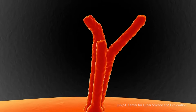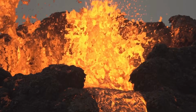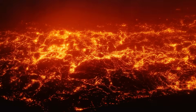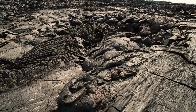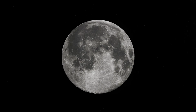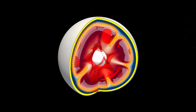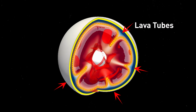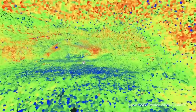It underwent some volcanic activity, causing eruptions. When a volcano erupts, lava can flow across the surface. As the outer layer of the lava cools and hardens, it forms a solid roof of dark material. It's actually what these famous dark spots on the moon are. These are dark, hardened remains of ancient lava. But the hot, molten lava continues to flow through the center. Once the eruption ends and the lava drains away, what's left behind is an empty hollow tunnel, hence a lava tube.